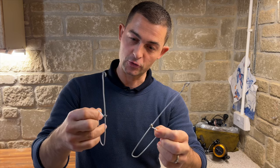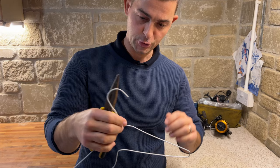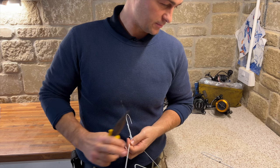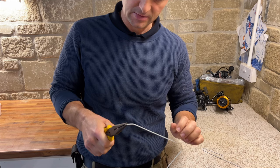I'm going to quickly show you how I made these two little homemade disgorgers for flatfish. All you need is a little wire coat hanger and a pair of pliers — I'm using needle nose pliers. From one coat hanger I've managed to make two really simple ones. You use them when you get a deep-hooked flatfish — fishing for dabs, plaice, or flounders. Because you're using fine white hooks they swallow quite deep, so these are perfect for unhooking deep-hooked flounders.